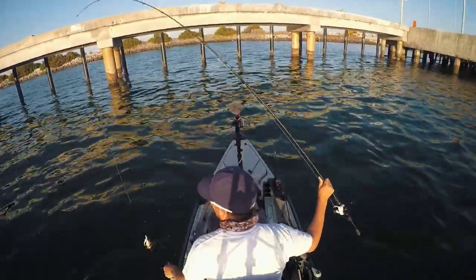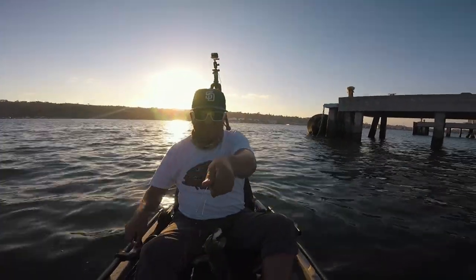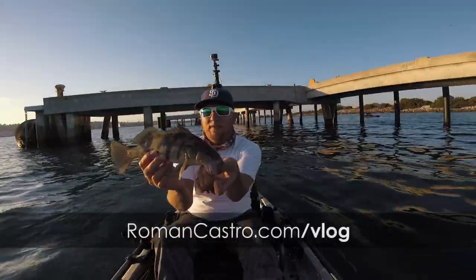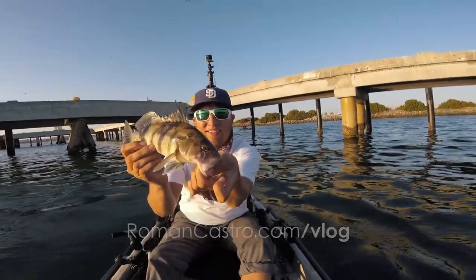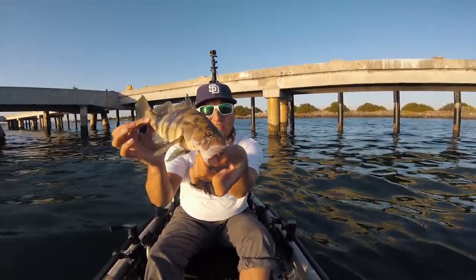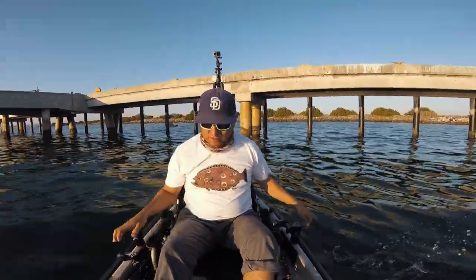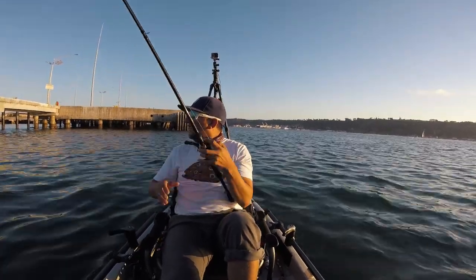Oh man, this guy's a little sand bass. For the trifecta. Woo! There he is. There's a sandy for the San Diego Bay bass trifecta. Calico, spotted bay bass, and barred sand bass there. Woo. Here it goes. Yeah!